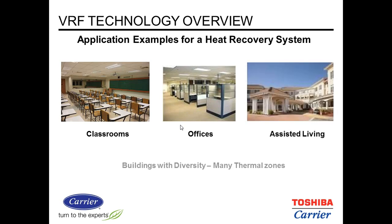Good applications for heat recovery systems are areas that do need different modes, heating or cooling, during the same time, or significant differences between the areas. Classrooms, offices, assisted living, warehouses, the office area of warehouses, and so on.